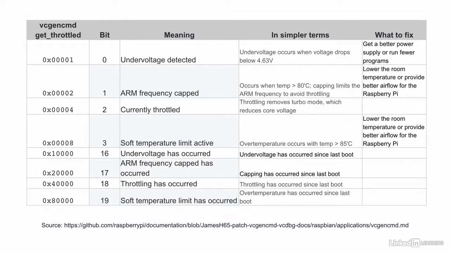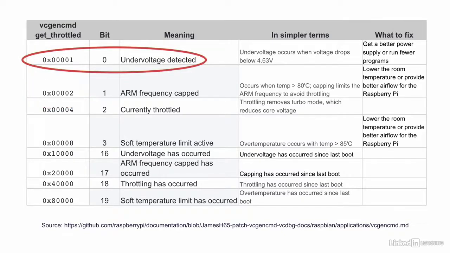Now here's a table of all the flags. Notice that in the table, the first bit of vcgencmd get_throttled is referred to as bit 0. If an error occurs, that flag is turned on, and the binary value of that bit is added to vcgencmd get_throttled. In this case, bit 1 has a binary value of 2, which is added to vcgencmd get_throttled and returns a result of 2.